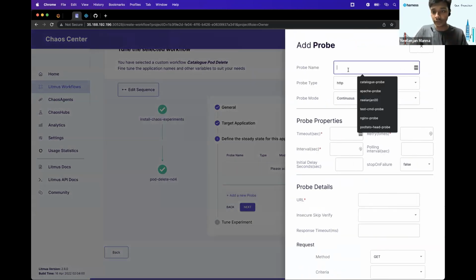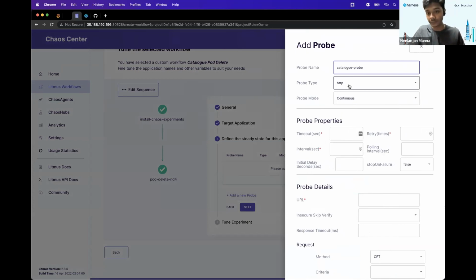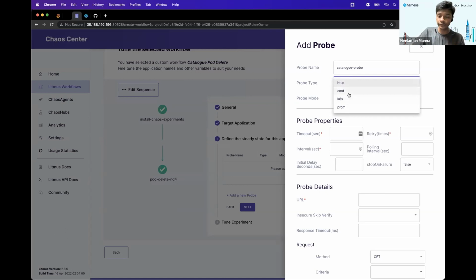We just need to name the probe, and then we need to define the type of the probe. Here we have HTTP probe, Cmd probe, Kubernetes probe, and prom probe. HTTP probe, as the name suggests, will allow you to define an HTTP condition, which you can validate as part of your chaos hypothesis validation. Then you have your Cmd probe.